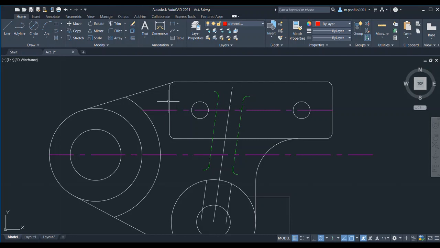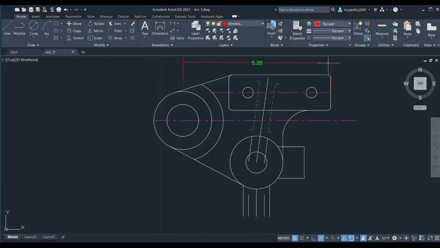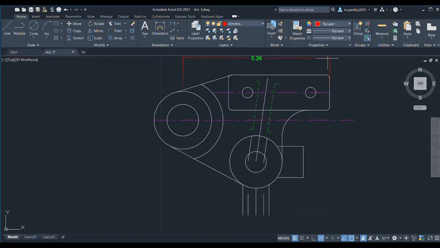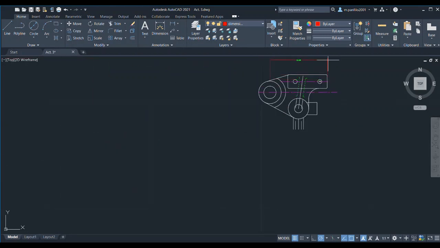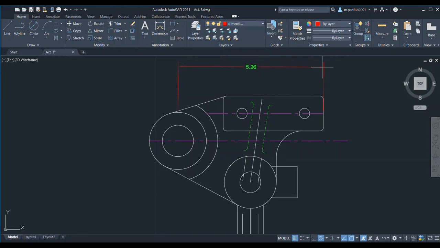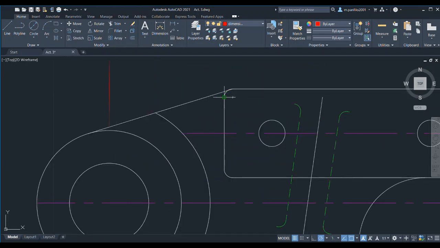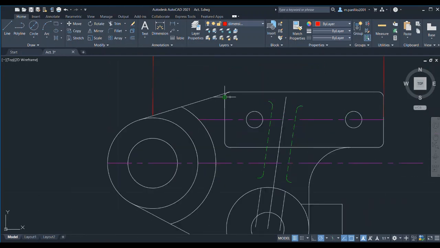So you simply type DIM for dimension and then just click here. Again, this endpoint.